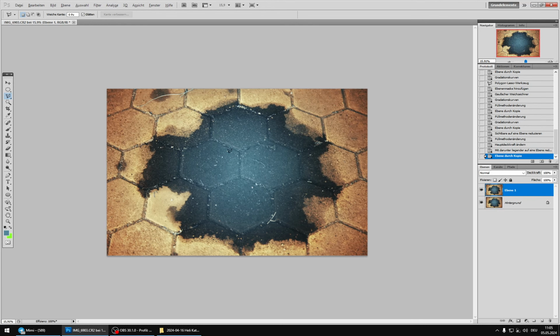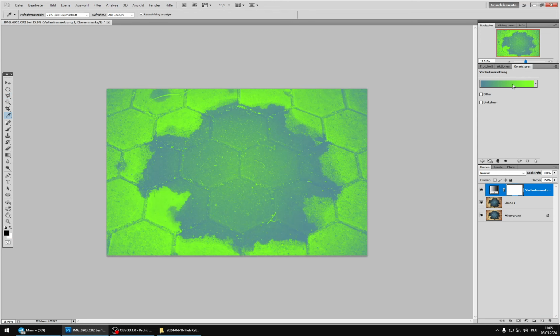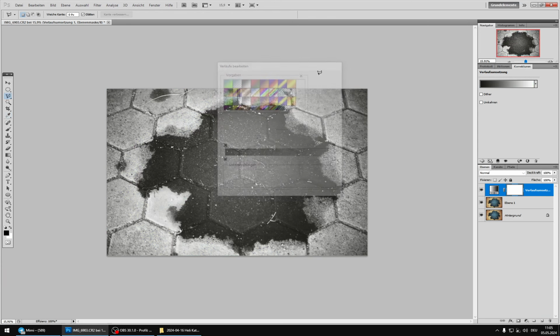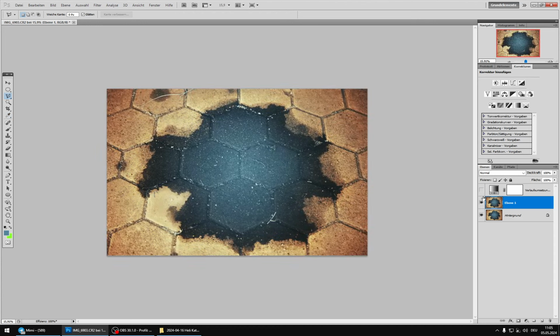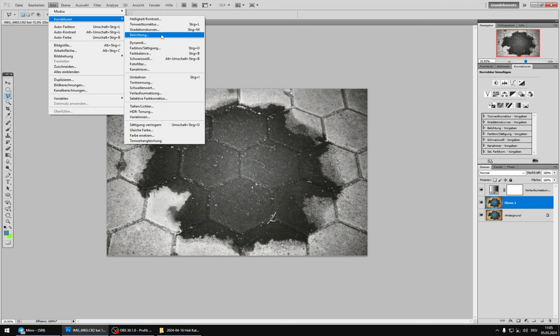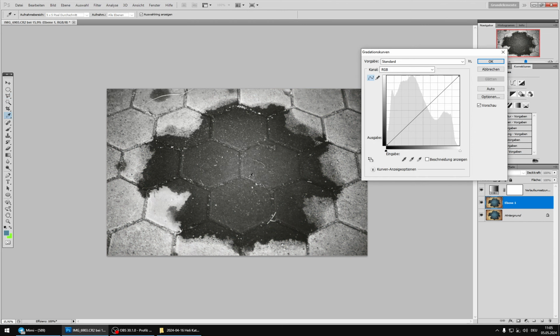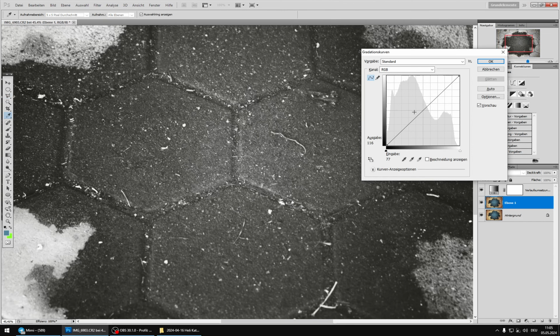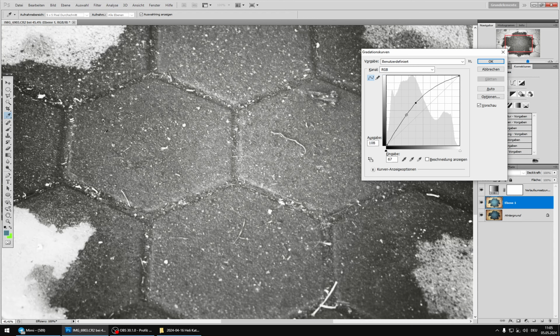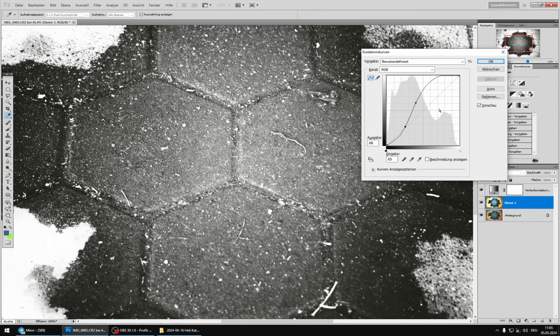Actually think I try optimizing the contrast now in the classic black and white style. So I just make a layer mask here with a gradient, black and white. Make sure this is the same as the background, yes. And now we optimize with another curve, because it's fun. You can do this with levels or whatever, but I love curves too much, as you might have noticed. So let's see how we can optimize this.